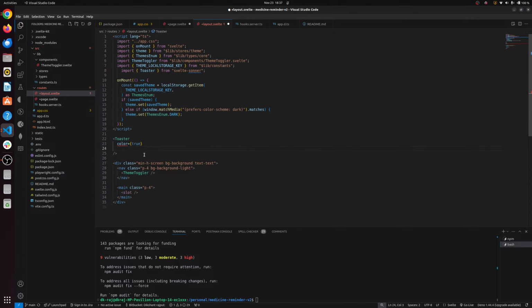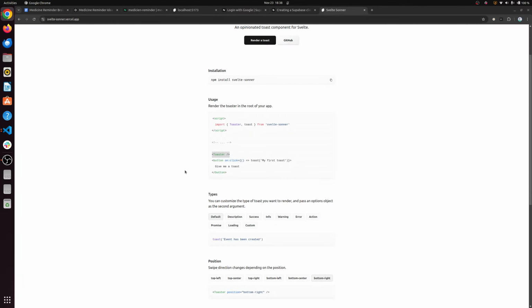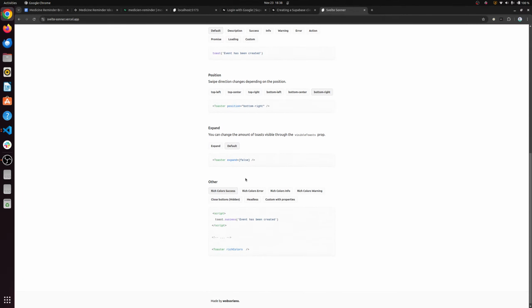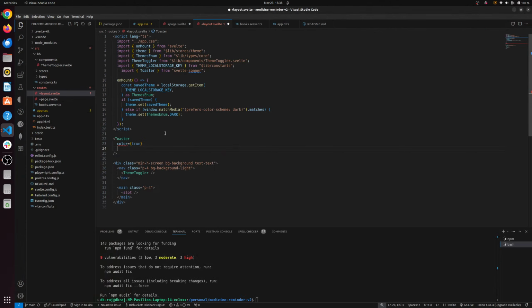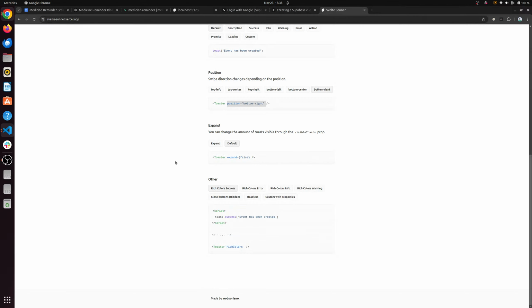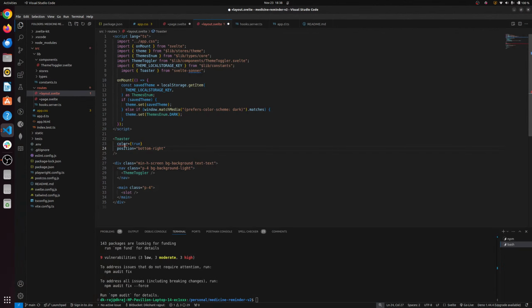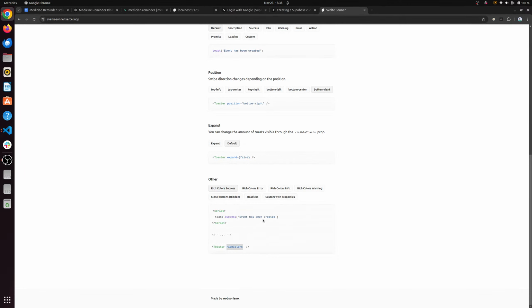Does it take true? No. Color takes a string, and let's see what is color. Okay, we can first give position bottom right, then rich colors. Okay, not color, rich colors actually. So I guess it is fine.